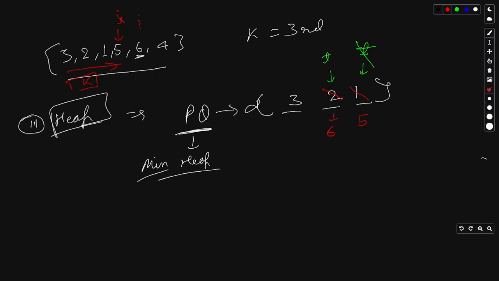Now where is the smallest element within the heap? It's 3. It will be the top of the heap. Again we will increment our i, and it will be going at the last index. When it is at the last index, we can again see that the value at the last index is greater than the top of the heap. So we will be popping out this top, and in place of that we will be having a 4. Okay, that's it. Now if we look at this particular priority queue, we can finally say our answer is at the top of the heap.